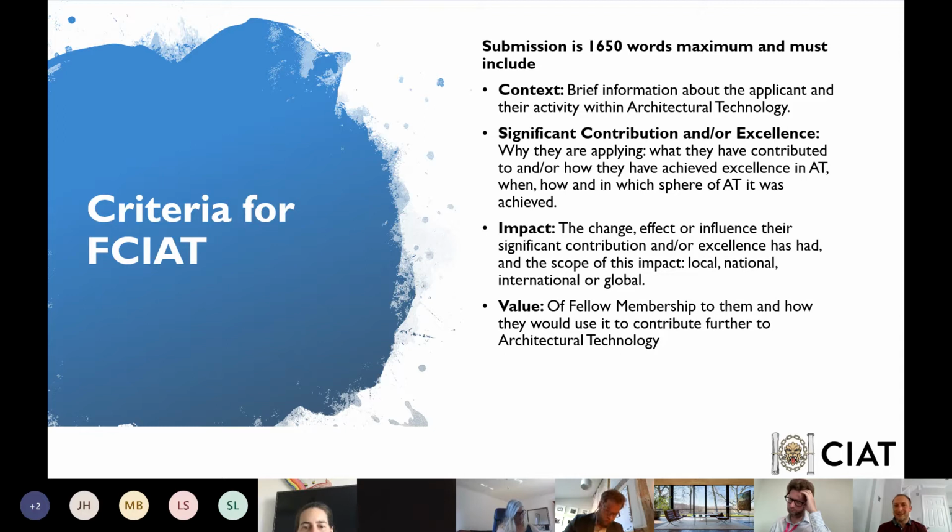But we don't need to see the same amount of evidence that we saw in your portfolio for you to qualify as a chartered architectural technologist, as an example. We've seen your technical capabilities and your proficiency as a chartered member, so we don't need to see that. We need to see you conveying that impact, that significance, the excellence of what you've done. There's no interview to become a fellow member. It's literally the online application process only.